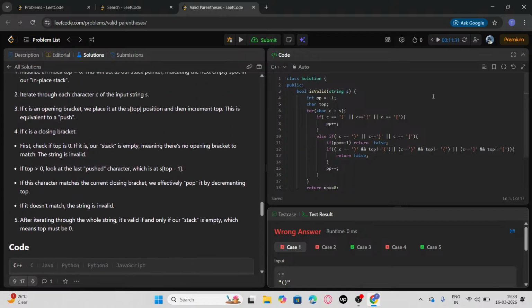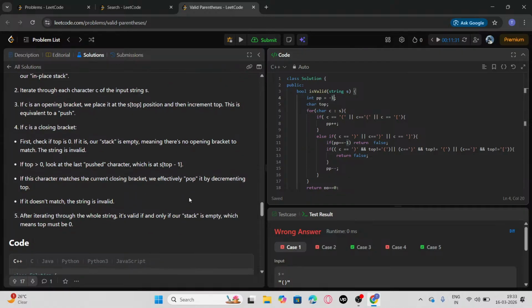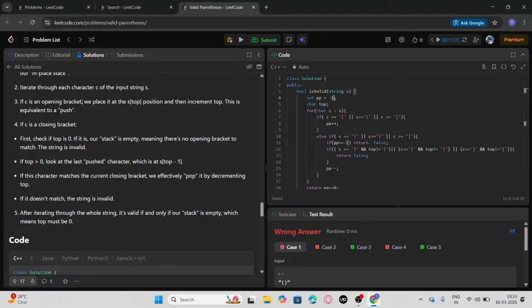This is wrong. Let's keep it 0 for now. If C is an opening bracket, we place it at the top position, then increment it.